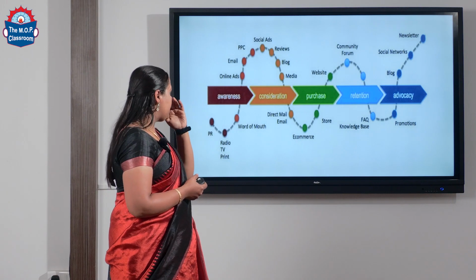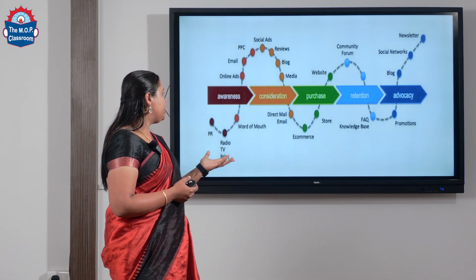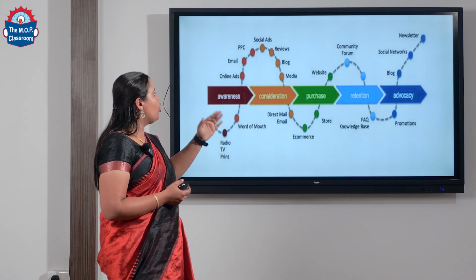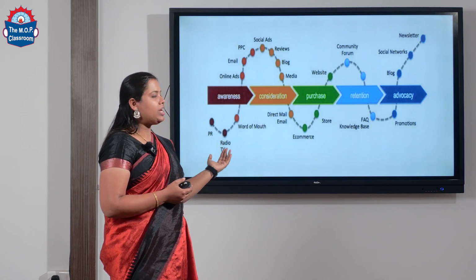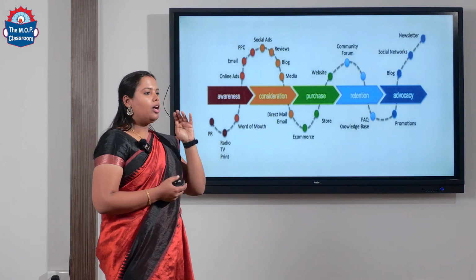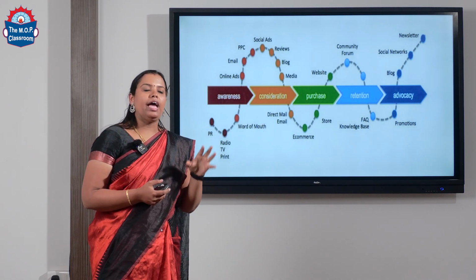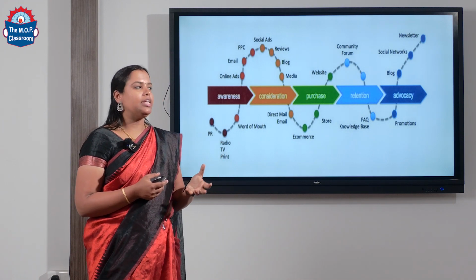So if I'm talking about awareness, we definitely talk about email, online ads, or your radio or TV prints. And in terms of consideration, all these social media, direct mail, and when it comes to purchase, e-commerce sites or any kind of website model. Retention: what is the community forum that we're using, and what is the knowledge base that we're giving to the customers in order to retain the customers.